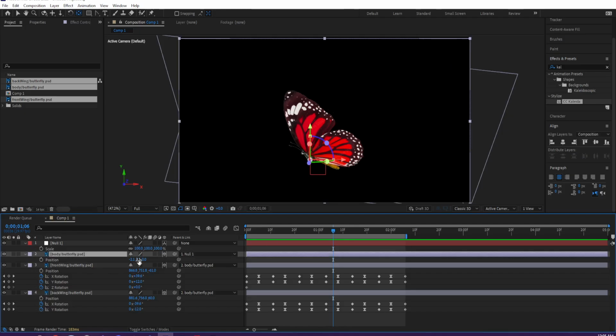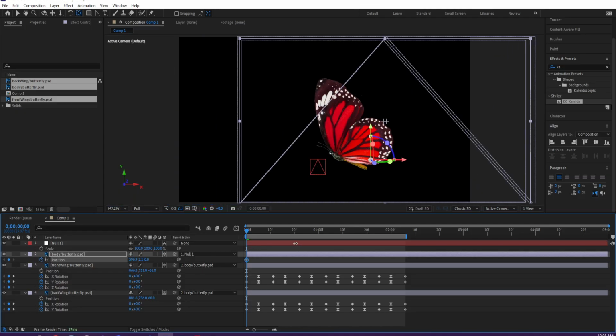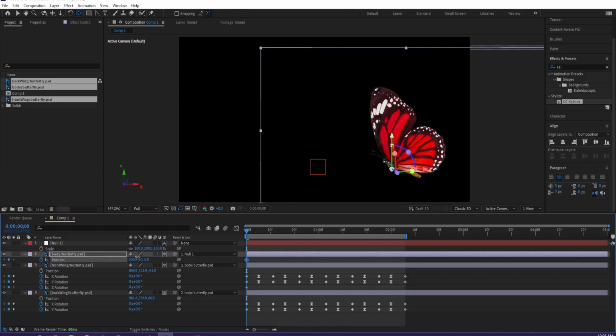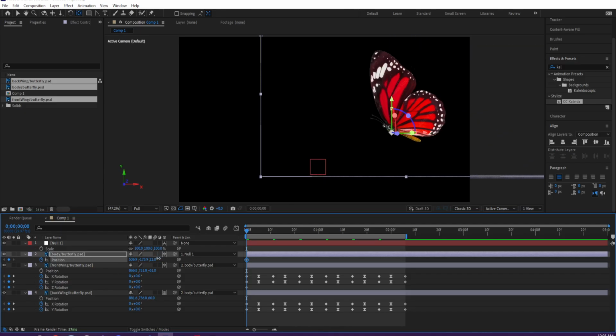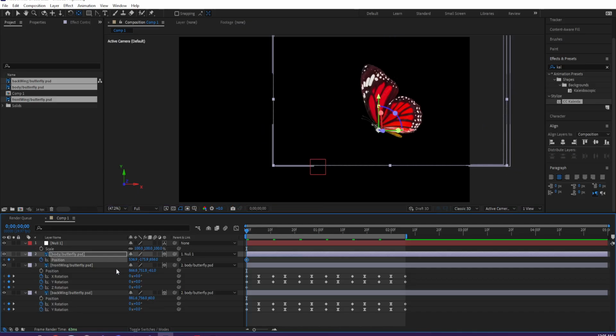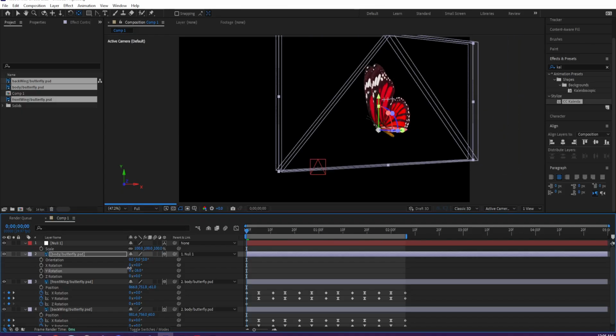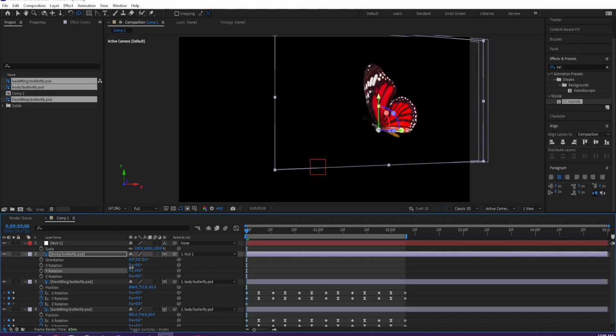I'm going to take the position of the body and I'm going to move him this way. And rotate it this way. Maybe not too far, because I don't want to give away the illusion.